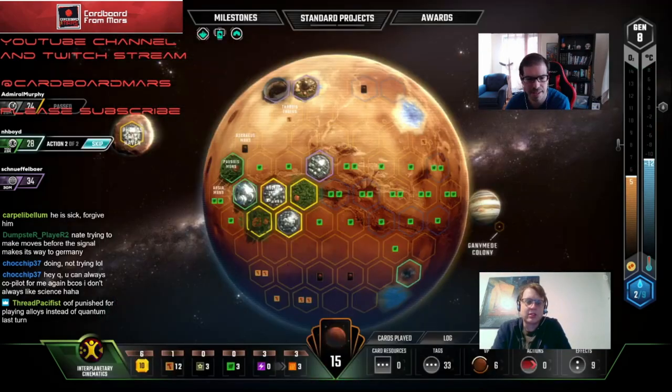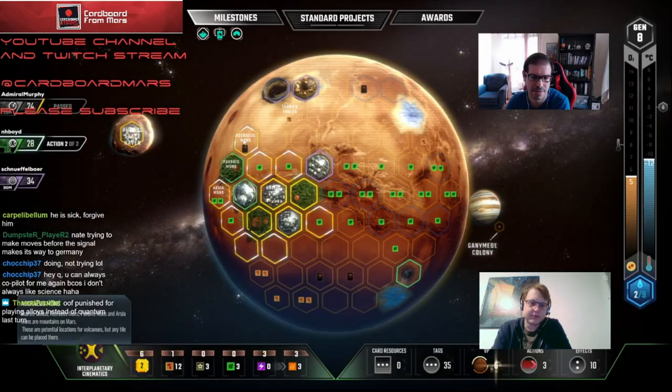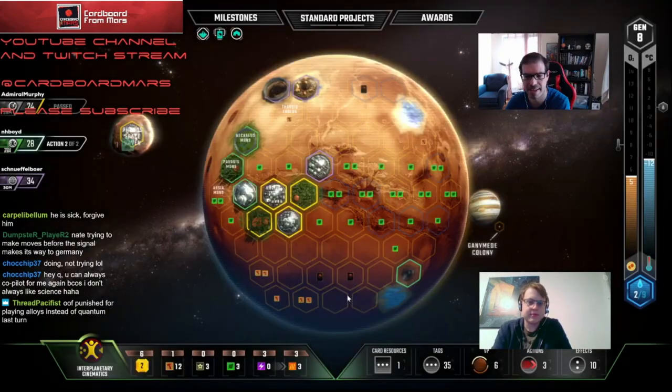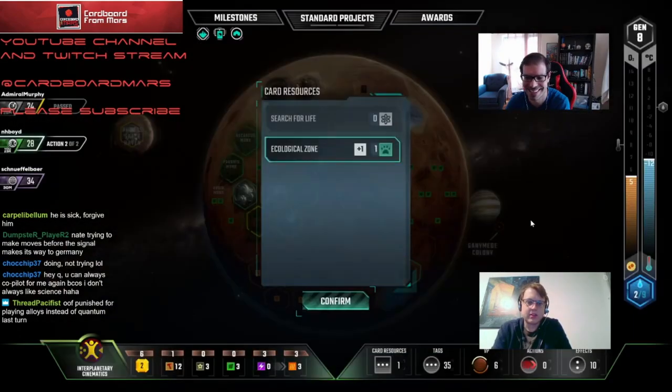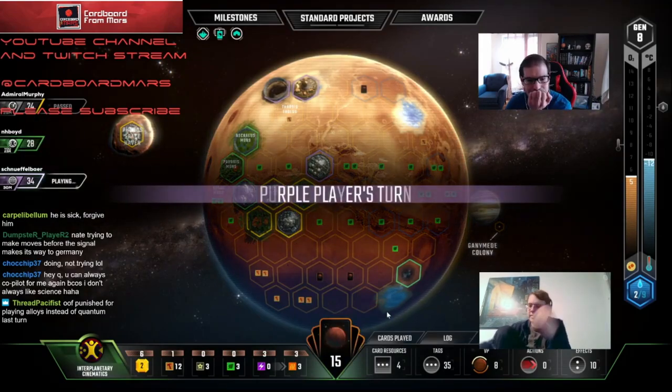Okay, where are we playing the Ecozone? Just right here? Or here? I would probably pick up a card on Ascraeus, because cards are good with our discounts. Okay, I'm fine with that. Man, that enhancers is so ridiculous. Yeah. And then just drop Moss and Noctis and all this stuff.